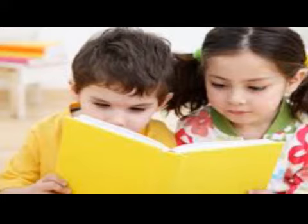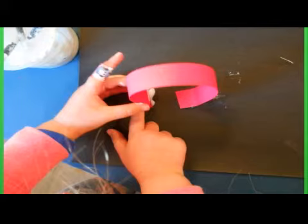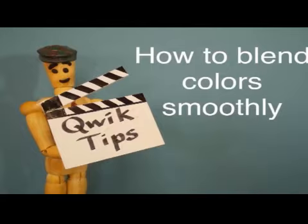Light finger touch: beginning readers may have a heavy touch. However, to be a good two-hand reader, one must acquire a light touch. Games may be created to help students develop a light touch. For example, asking students to slide their fingers across a piece of paper without moving the paper — this takes practice and attention to task. In addition, the student's hand should move smoothly from left to right without stopping.